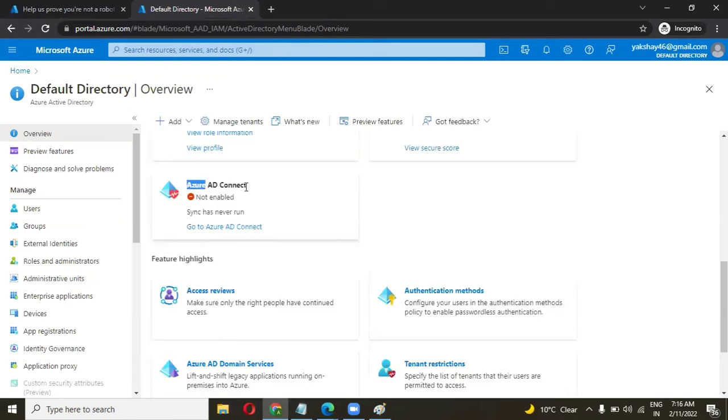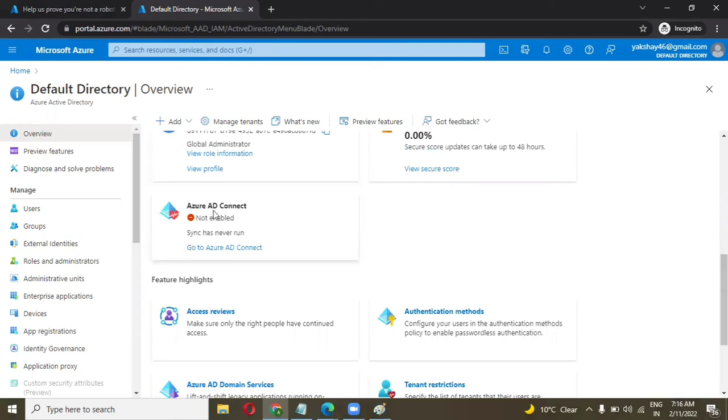Azure AD Connect means that with this option you can connect your on-premises Active Directory to this, and all the users and groups will synchronize here. I will let you know what Azure AD Connect is and how to use it.